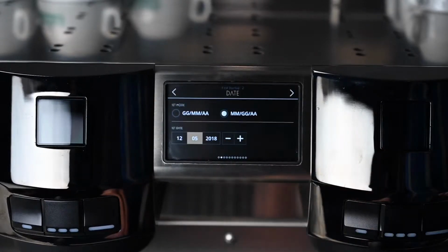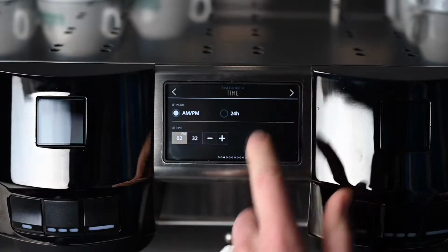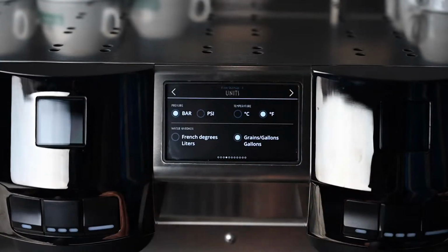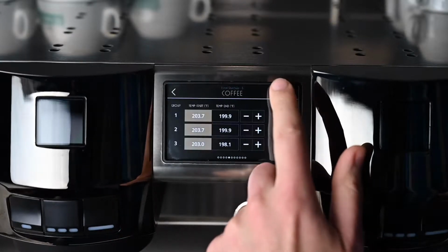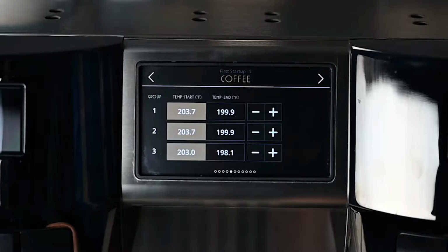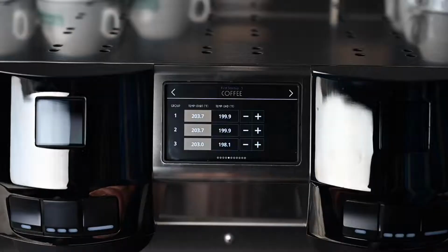Select your date format. Then select your time format. Then you select your units format. You can select bars of pressure or PSI, or Celsius or Fahrenheit for temperature. And then the next selection is your boiler temp for the coffee boiler. So each group head has its own micro boiler. You can adjust this later on too, so if you just want to, hit next.